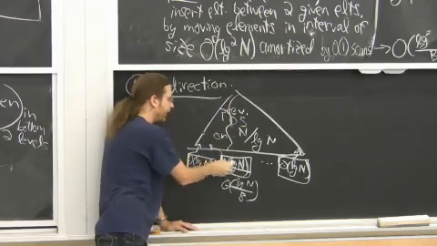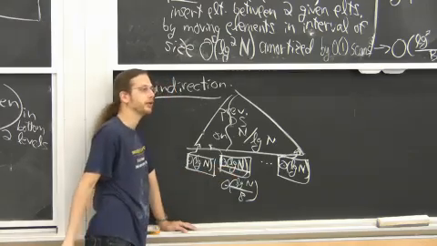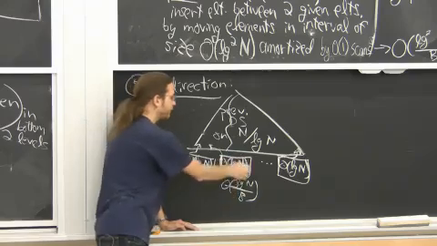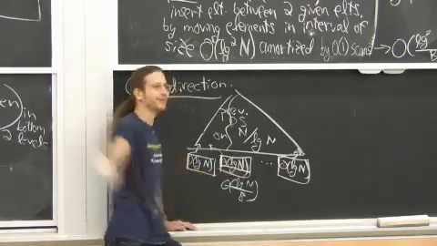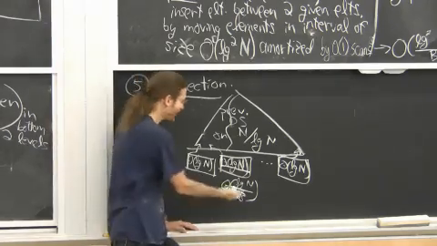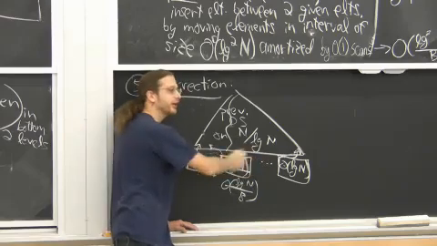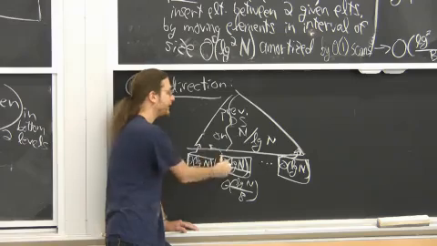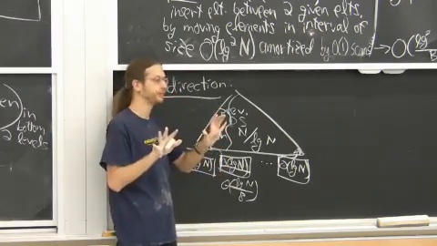Okay, how do I do an update? Well, first I search for the guy. I find the block that it fits into, and just insert into that block. Done. As long as this block doesn't get too big. How do I insert into a block? Rewrite the entire block. It's a scan. It only takes log n over B. So it's basically free to rewrite this entire block every time as long as it has size at most log n. If it gets too full, then I split it into two parts that are half full.